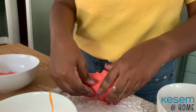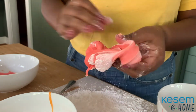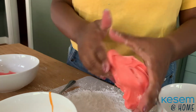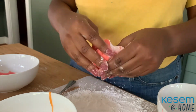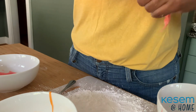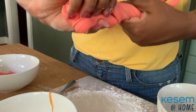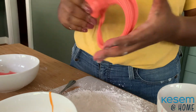So now that we got it out of the microwave, we are taking our starburst. You gotta let it cool for a little bit. Don't burn your fingers. And we mix together our cornstarch and our powdered sugar, about a fourth cup of each. And we're just playing with the slime, pulling it apart, stretching it, and getting that mixture all mixed in. And that's gonna make it the fun texture that we want it to be.